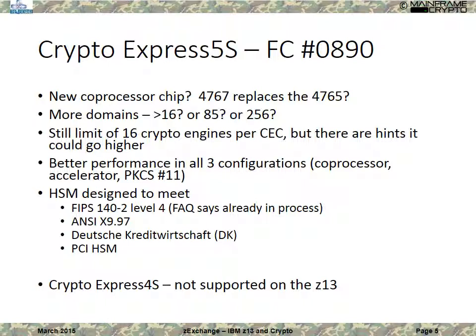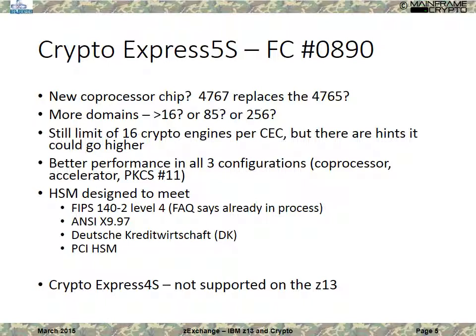The other big piece of the announcement was support for more domains and the ability to support more crypto domains on the card. If you remember, the Crypto Express 4S and basically all of the cards before that could be shared by up to 16 different LPARs. That is, there was storage on the card for up to 16 different master keys, each of which could be associated with a different LPAR.